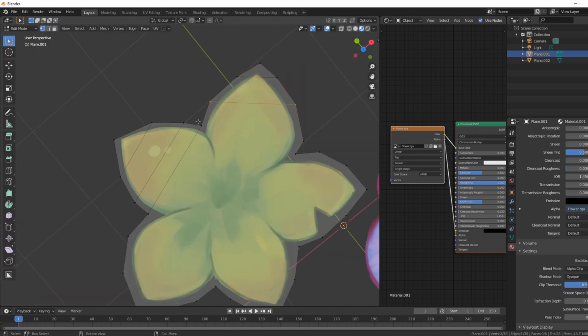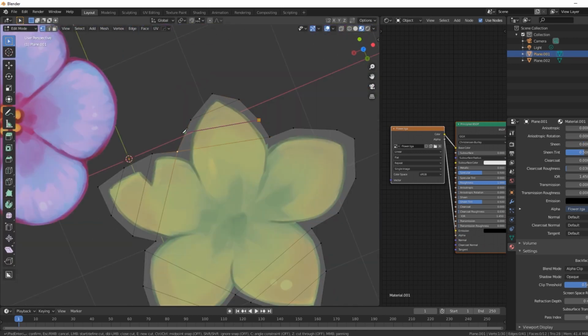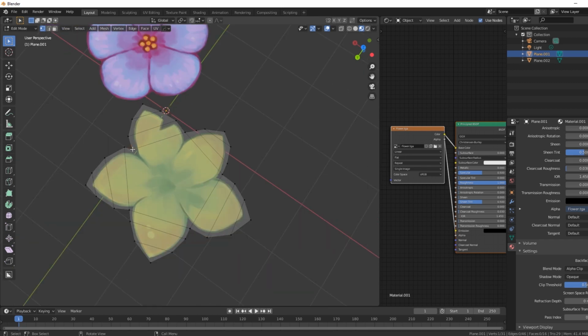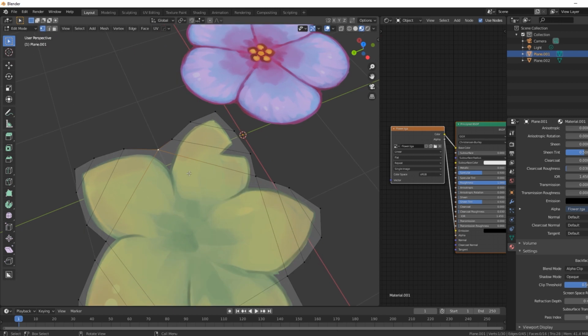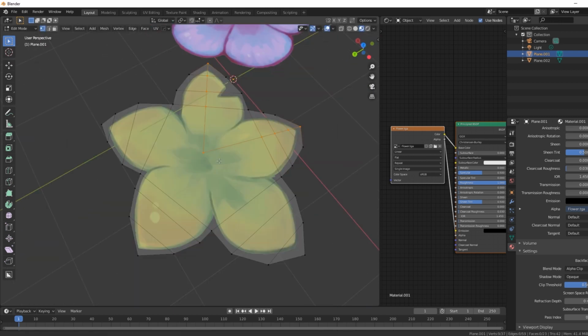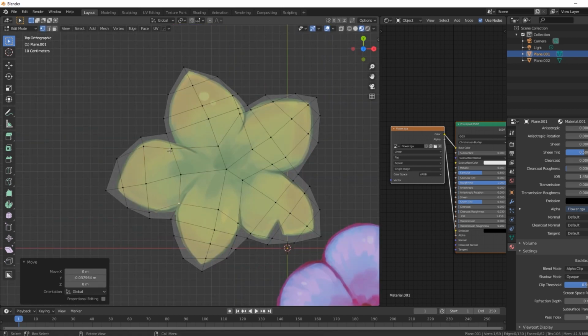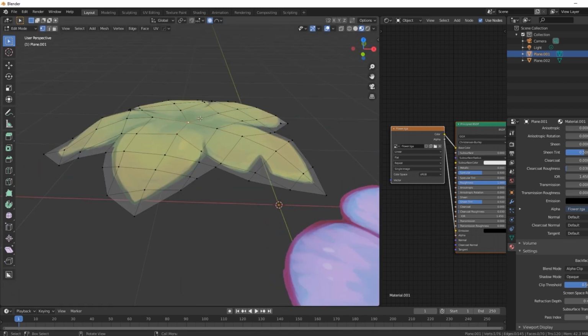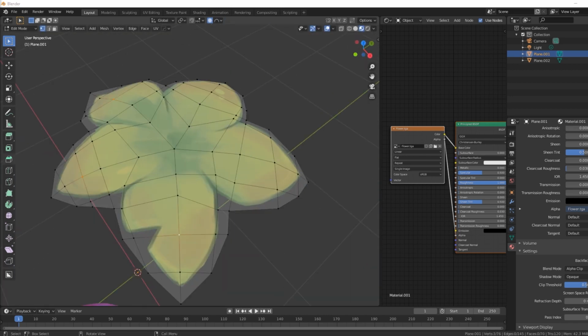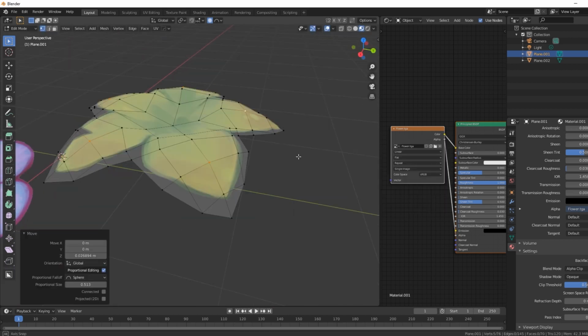So now that I jumped into Blender, I simply import my texture in the base color, and with the knife tool I start cutting around the plant on the plane. So this process is nothing particularly fancy. I just try to approximate the shape and the flow of the leaves, and this way it's gonna help me create the shape in 3D, and I'm gonna deform these leaves using soft selection just to give them a little bit of volume, nothing really crazy.